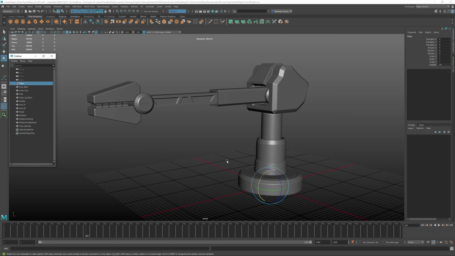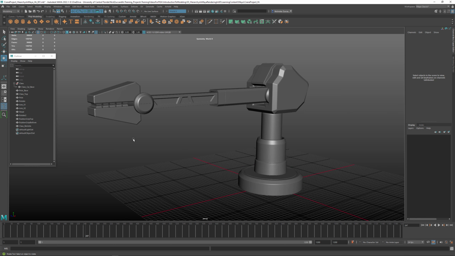There are different ways that we can parent things. We can select this, and if we find this in the outliner, I can hold down Control and select this one here, and tap P for the parent. So that's one way that we can parent it. We can also go in the outliner and middle mouse drag it up into this group like this, and that will parent it as well. So if you want to do it in the outliner, those are the ways that you can do it.